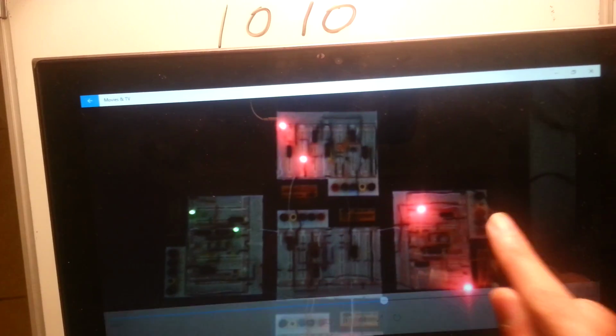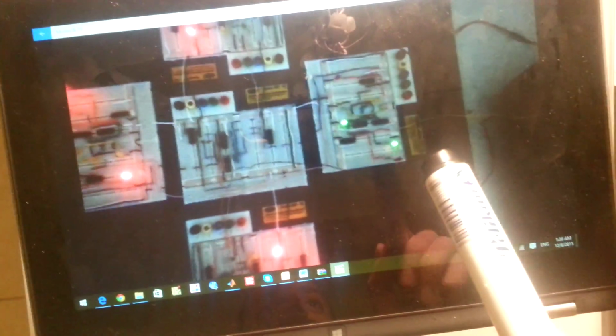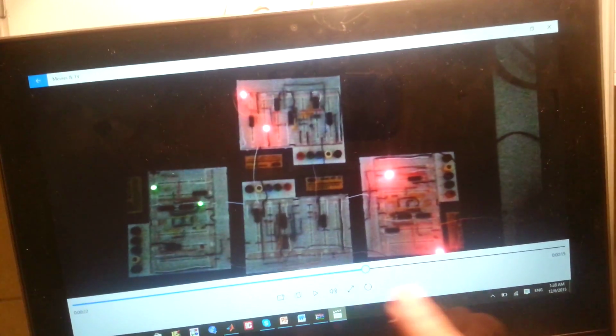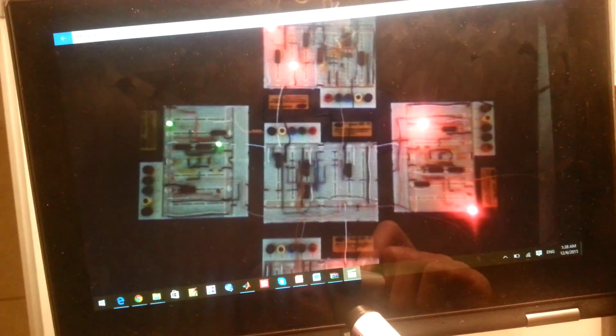So here's a video of my project while it's functioning. Basically, I have to click 3 times for the green light. 1, 2, 3, and then it goes yellow for 1 second, and then red. At the same moment it goes red, it goes green for the other one. I had 2 lights, one for cars and one for pedestrians. Let me show you again. So 3 seconds for the green, 1 second for the yellow, and the rest are red.